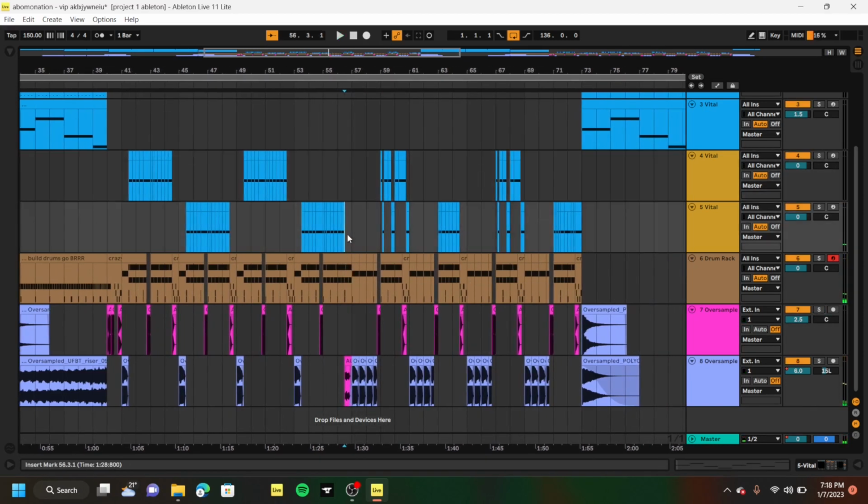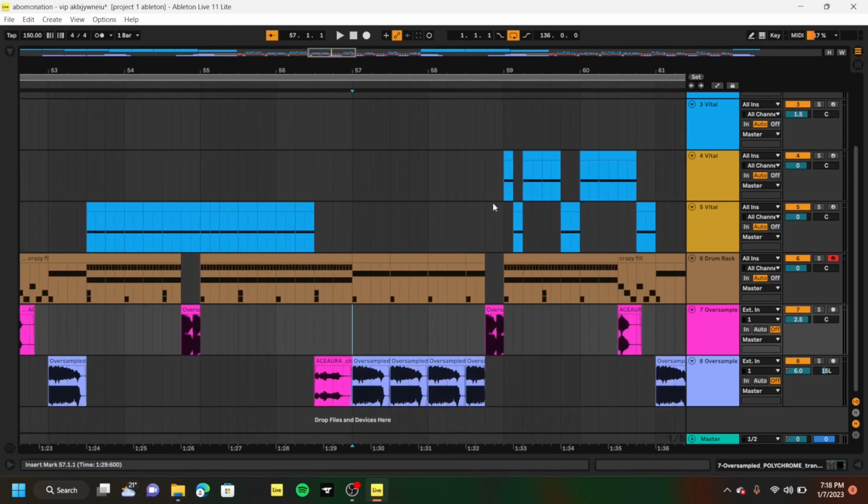you can see I took this and duplicated it 3 times before starting the actual drop, with a little bit of messing around with the rhythm of that.